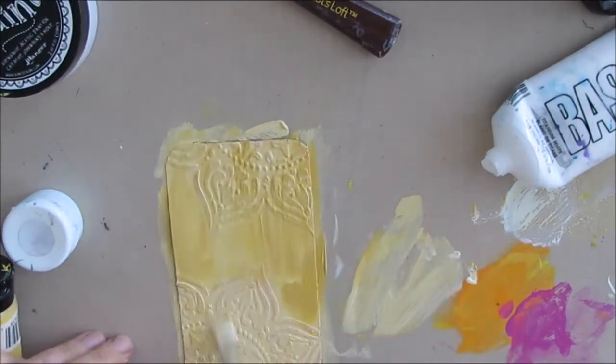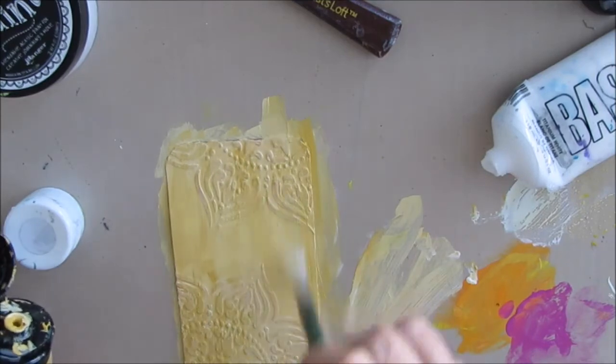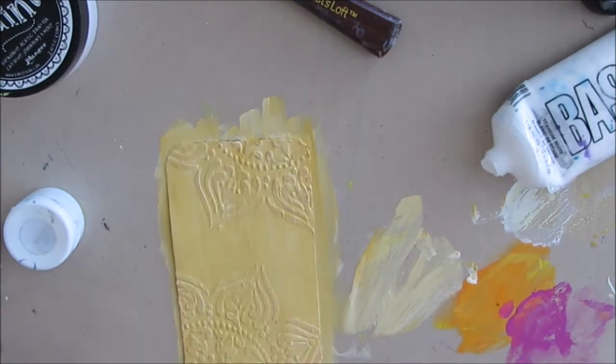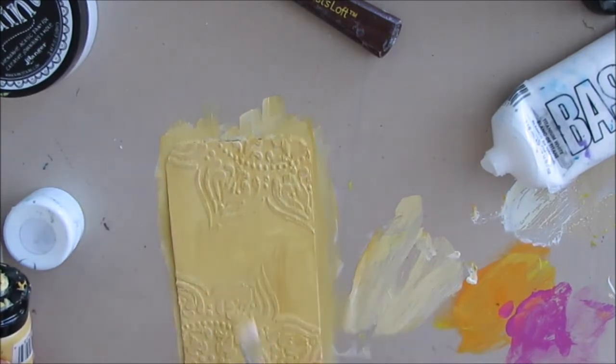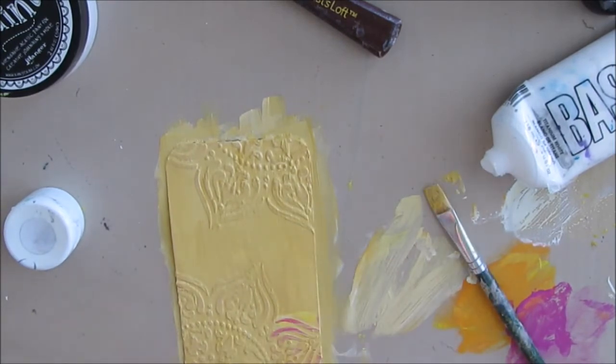Alternatively, if you wanted to go with a total different color scheme, you could put a coat of gesso on there and start from scratch. So if you don't like it, there's always a way. So I'm kind of liking the more muted yellow of the Naples yellow, and I'm kind of mixing white and getting different colors and things.